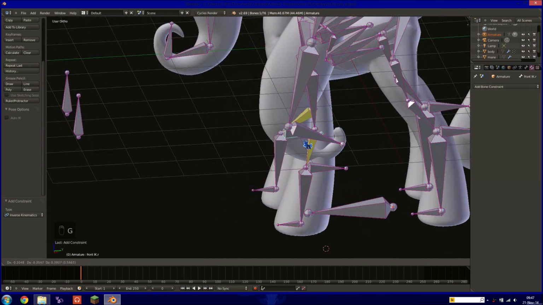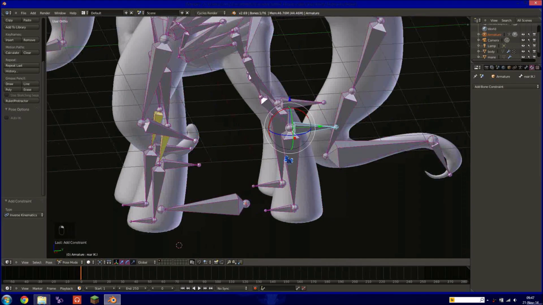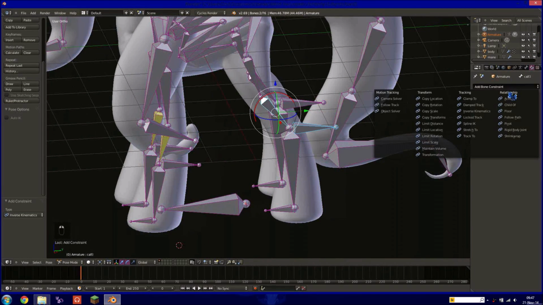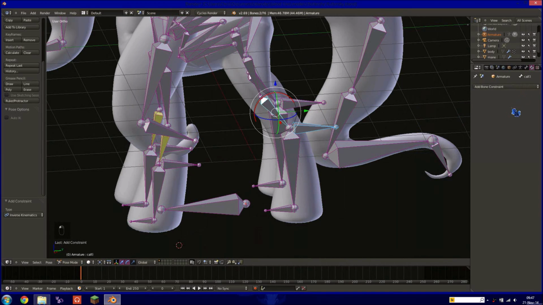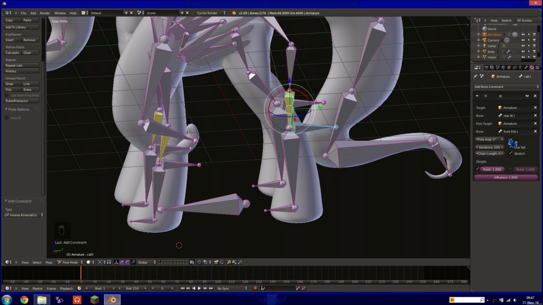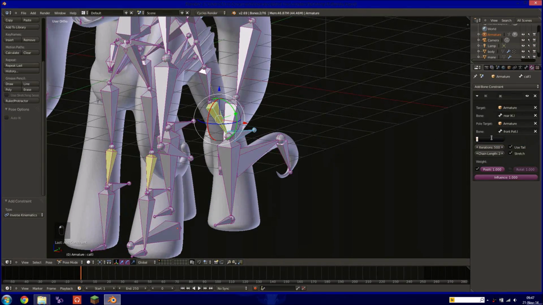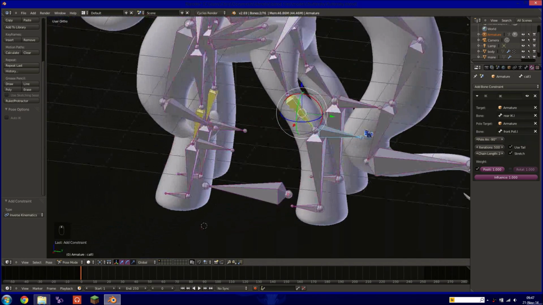And we've got another leg set up the exact same way. Same thing on the back. Yeah, I do have the right bones. There's kinematics, armature, rear IK left, armature, rear pole target left, chain length of 2, offset, -90.